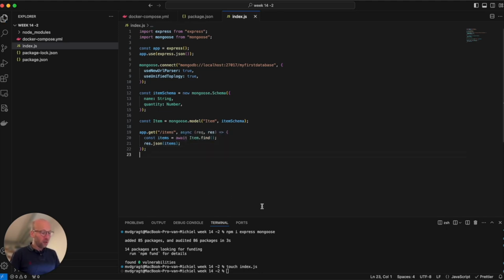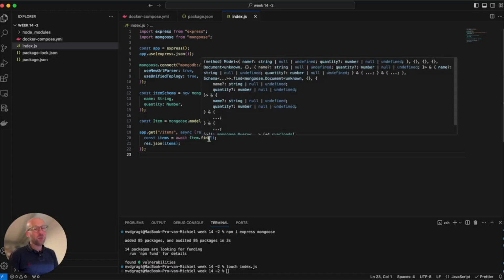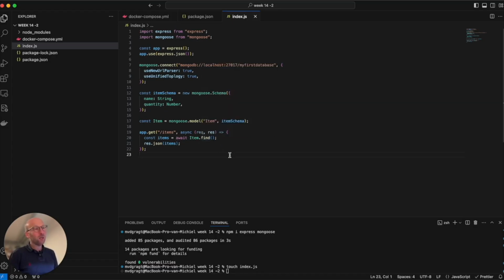So let me explain this as well. So app.get /items here, this sets up the route for the path items, and when we visit this route, the server runs the callback function here, this one. Then in the callback function we have the Item.find. This retrieves all items from the database. It's like if you're in a library, you can ask the librarian to show you all the books in the library. And the response.json items, this sends the list of items as a JSON response to us, or to the user that's asking for it.